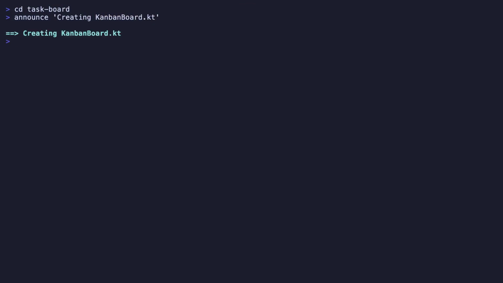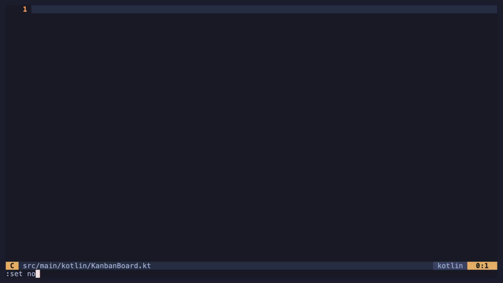Kanbanboard.kt, the main composable: columns, drop targets, and the add dialog.